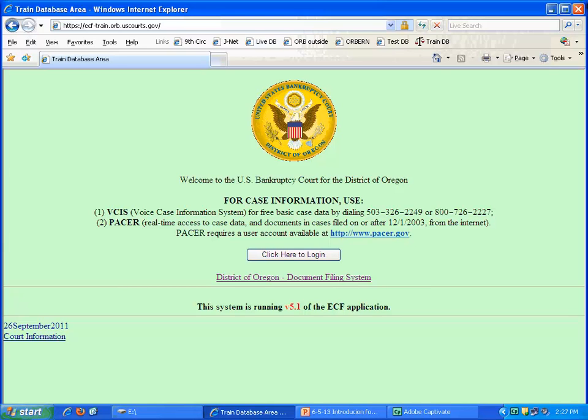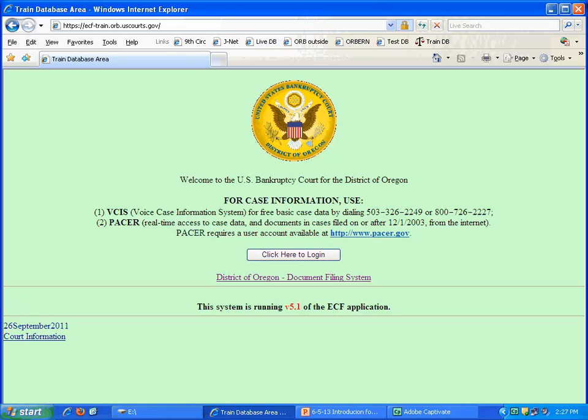Once you register, you will be issued a login and password which will work only in the live database. If you wish to practice events in the training database before you file them in the live database, please email training_pdx@orb.uscourts.gov and a training login and password will be issued.